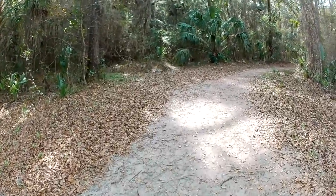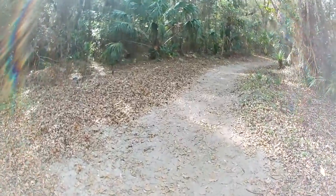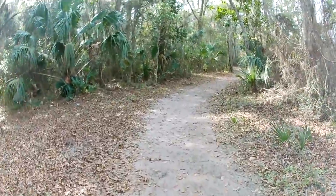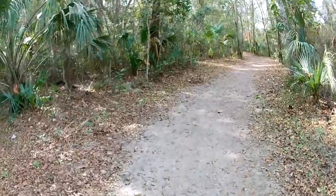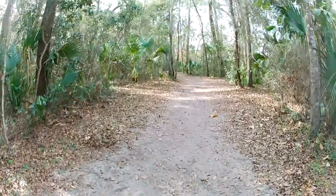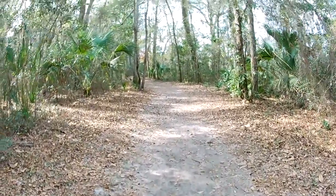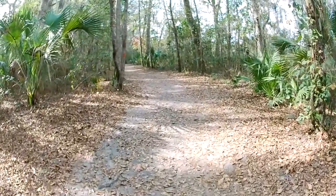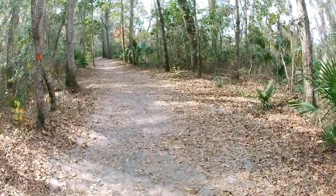So the dust decided to go ahead and look at this nature trail. And after this, I think we're going to be done with this area. We got more that I want to do, so this ain't going to be it. But let's take a look at this trail, see where it leads. I don't think we're going to do the full trail. I just want to see where it leads.